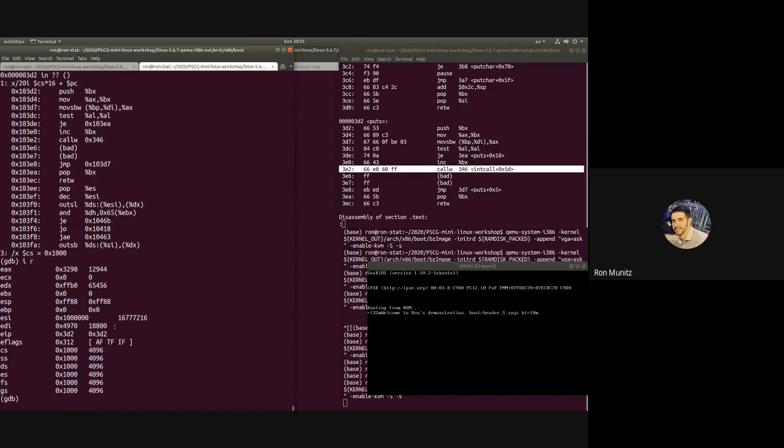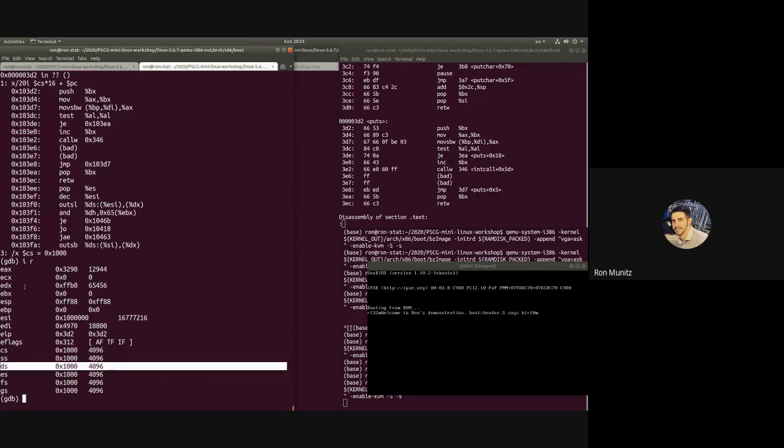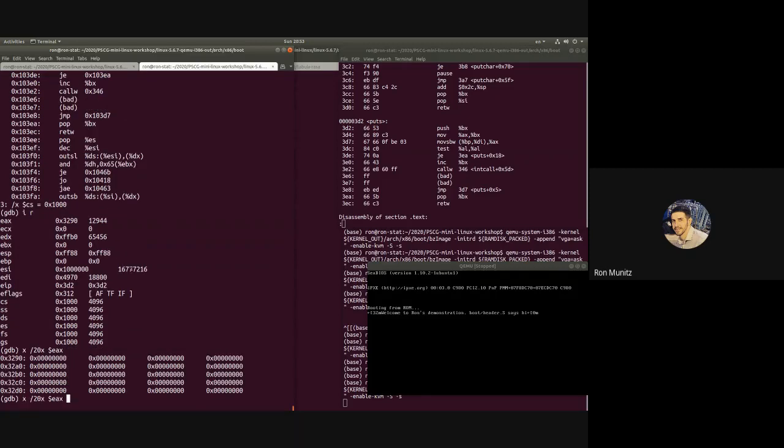So I look at the registers and I see that the data segment is 1000. And I see EAX, that this is the address. If I look at the address of EAX, a lot of nulls.